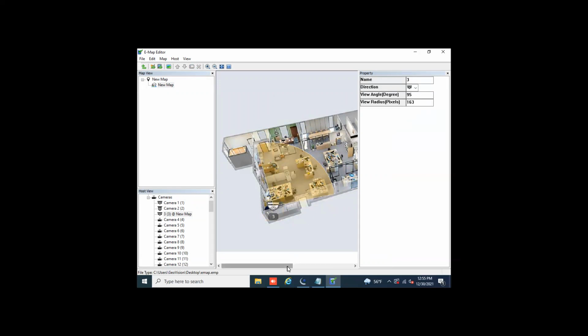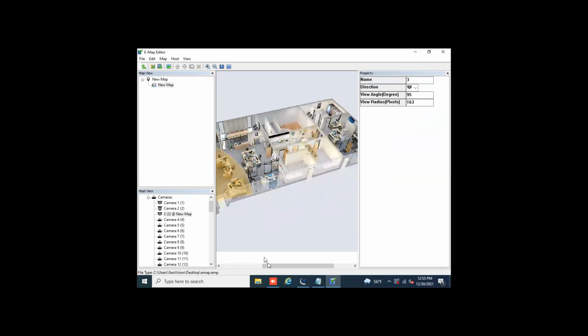Now, let's say that you're utilizing a fisheye 360-degree camera. There is actually a way to represent that. So if you drop a camera here on the layout, and let's say that we want to make it look like this icon, I'm going to go ahead and change that. And you again draw your view zone. I would just make it small, hit Finish, click on it again, and then just change this to 360. And as you can see, it has now given us more of what would represent a 360-degree fisheye view.